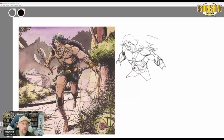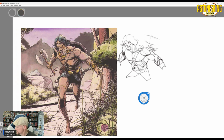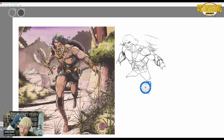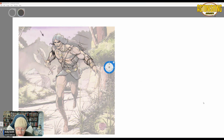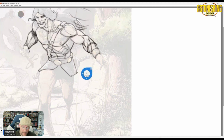And actually, real quick, I'm going to pull this back. Oops, wrong one. Ugh, let me just do it the easy way. Oh, I thought that was the easy way. I'm going to pull my guy back here. I actually want to tackle the leg with the outline that Barry has for the leg. Okay, so let me lighten it up. And I'm just going to do the front leg. I'm not going to do the back leg.